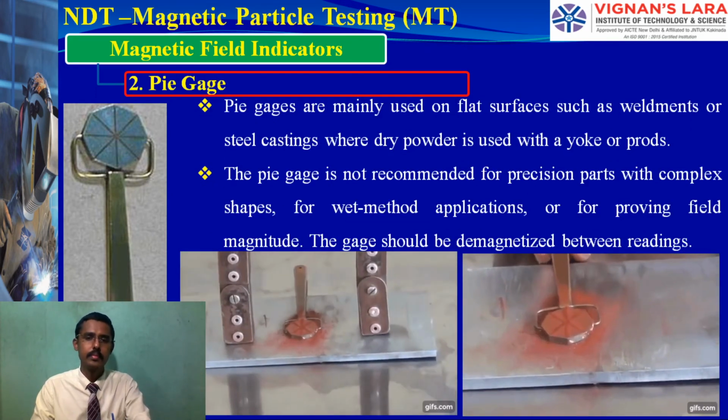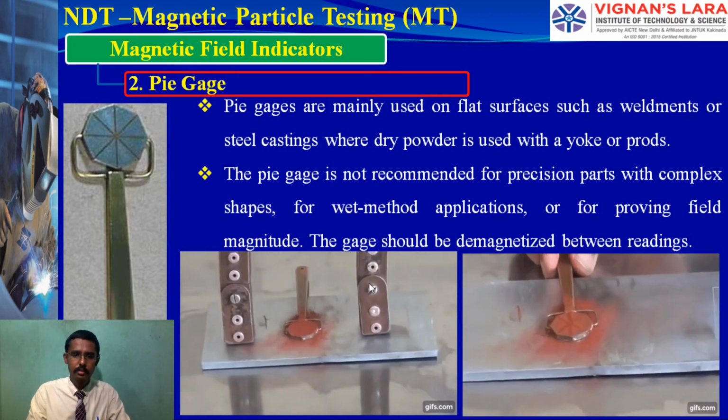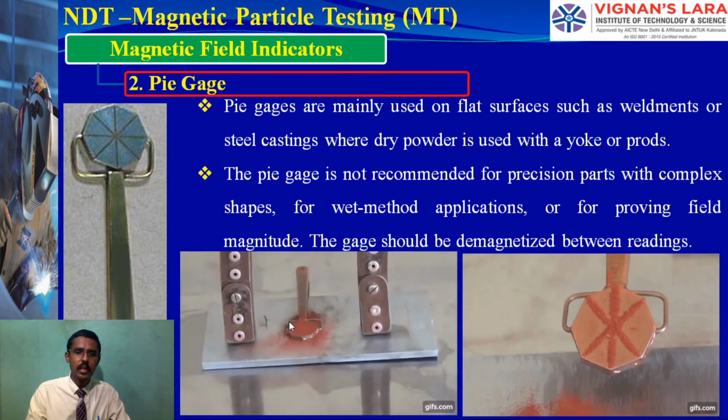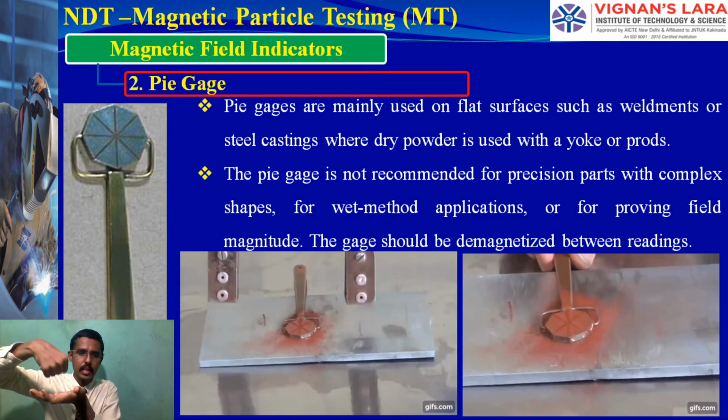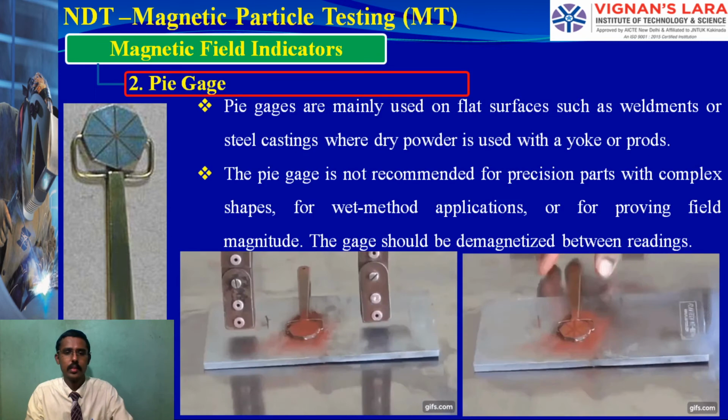You see here in this small GIF file I have added, in the first image, left side first one, a magnetic field probe we are keeping over the specimen and supplying the current. As we have seen in the electrical strip method, QQI, fault indicator, here also in the pi gauge, we have a star symbol, an engraved star. In that, where the flux lines are available or where the magnetic field is generated, where it is perpendicular, accordingly it crosses the strip lines.